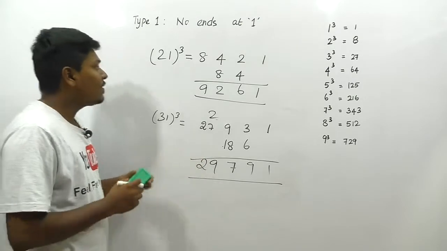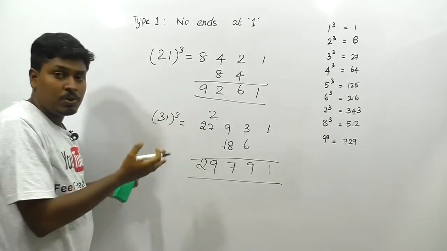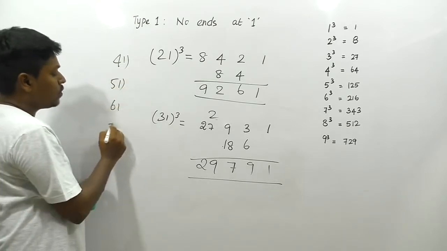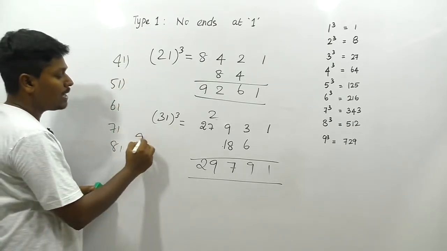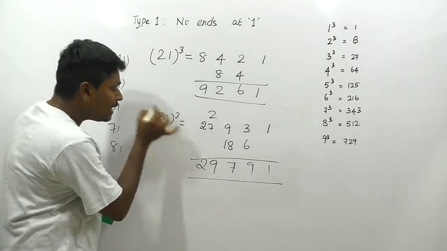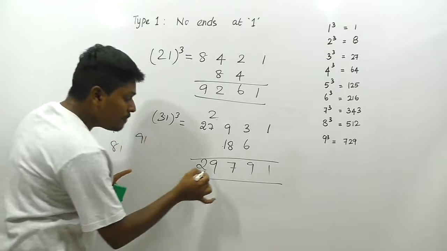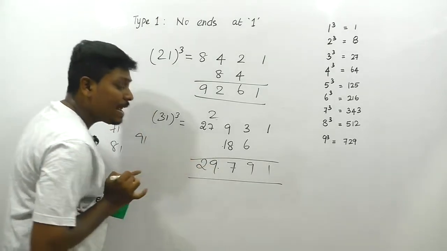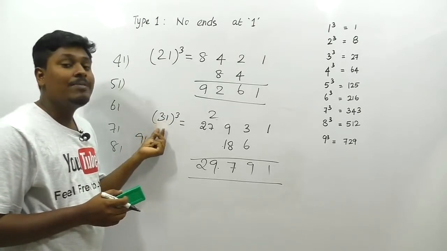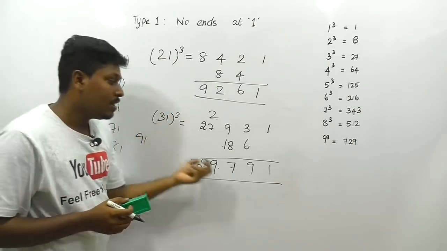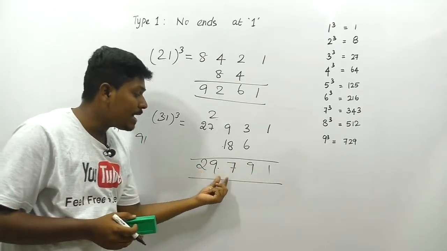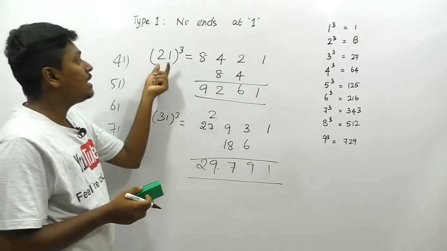Right? So these are the numbers where type number 2 applies: 41 cube, 51 cube, 61 cube, 71 cube, 81 cube, 91 cube. Right? Everything is the same procedure friends. If they ask you what is 3.1 cube, 3.1 cube can be said as 29.791. Got the idea? Why? Because it is divided by 10. So divided by 1000, 10 cube, that is 1000. So if we move 3 decimal points, the answer will be 29.791. Similarly, 21 cube.